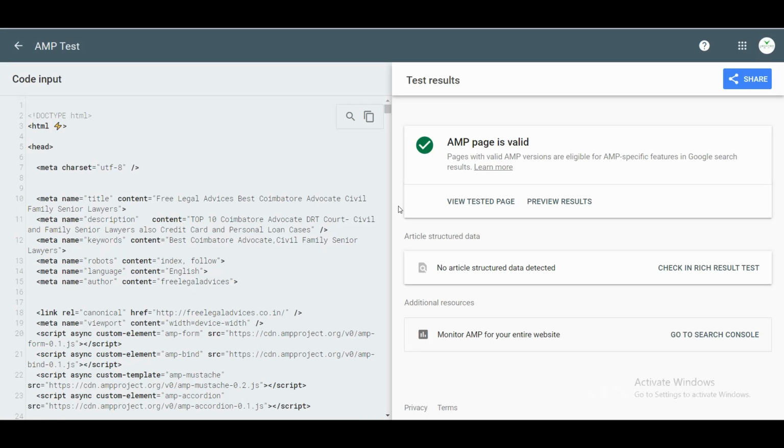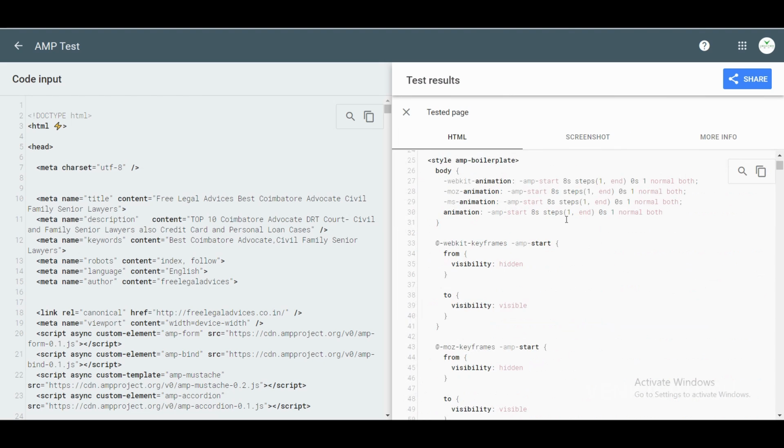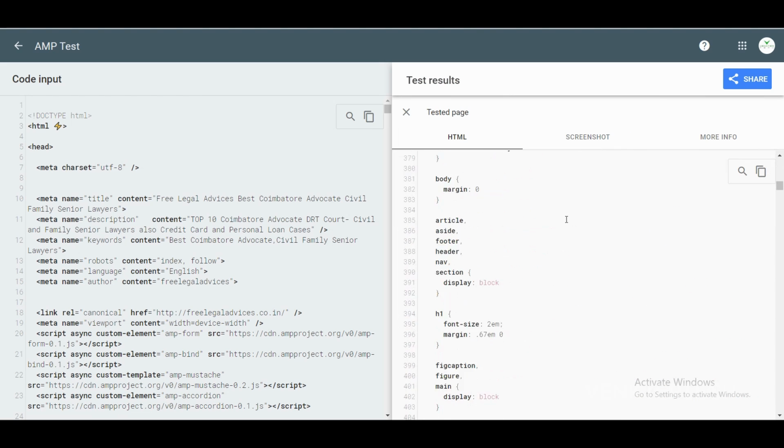I get the result. AMP is valid. Pages with valid AMP versions are eligible for AMP specific features in Google search. Okay, we can see the preview result, but before that we can click view tested page. This is the tested page. The source code is visible properly, that's fine.